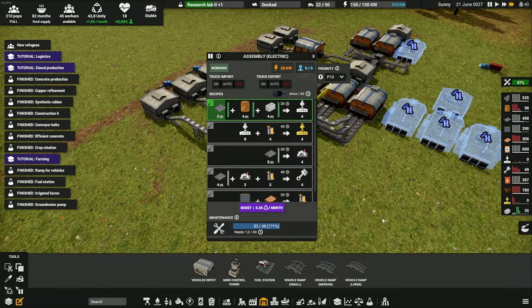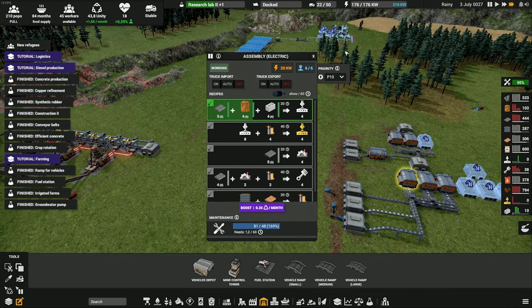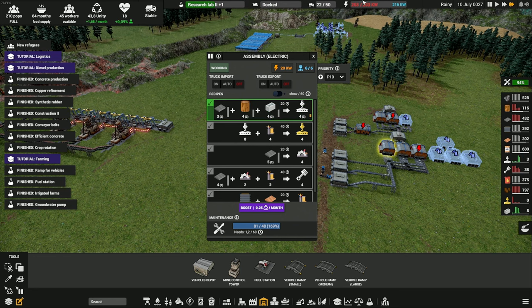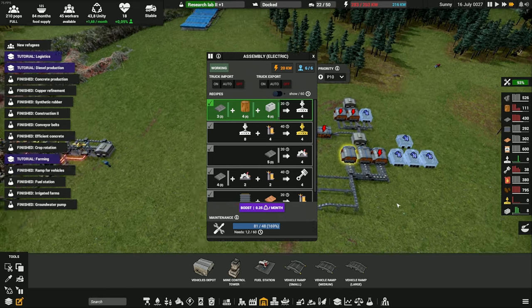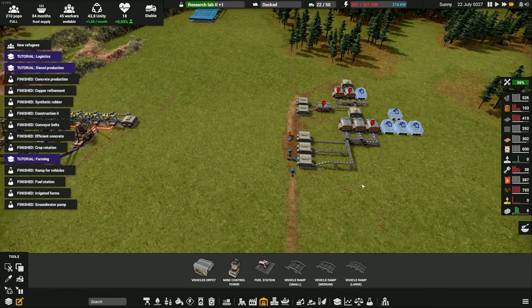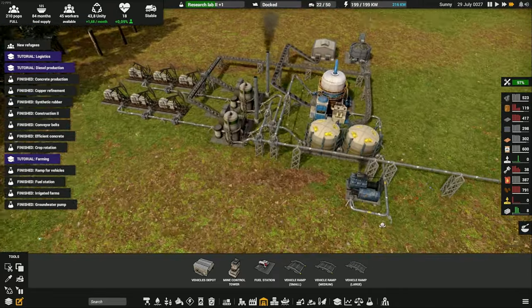Now, my friends, these things were expensive, and it might have slowed down our growth a little bit because of the concrete thingy. Maybe it would be better to get the concrete rolling first and then get this one going. Oh, power problems. We'll solve those right now. However, I think it still was a good choice, because right now we can produce components very, very quickly. Now, we are running into some power issues, are we not?